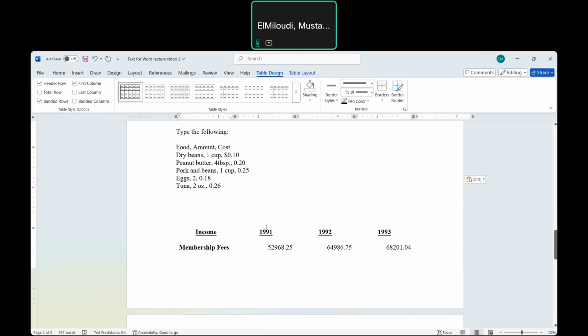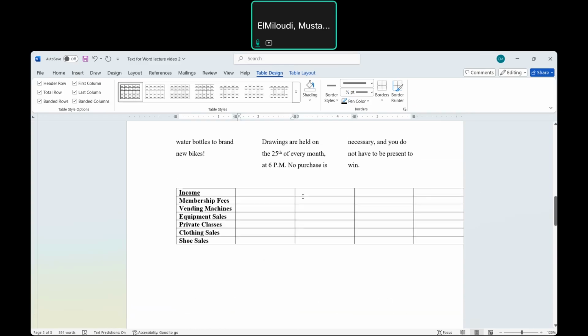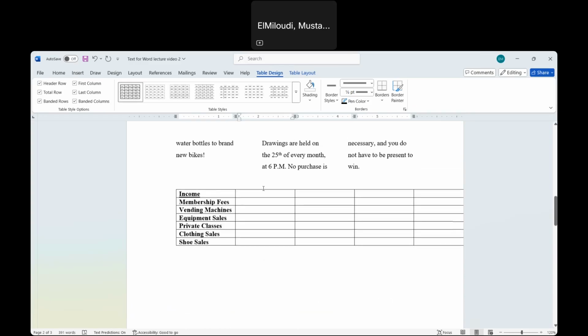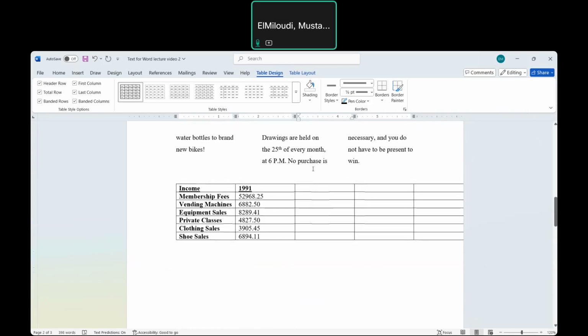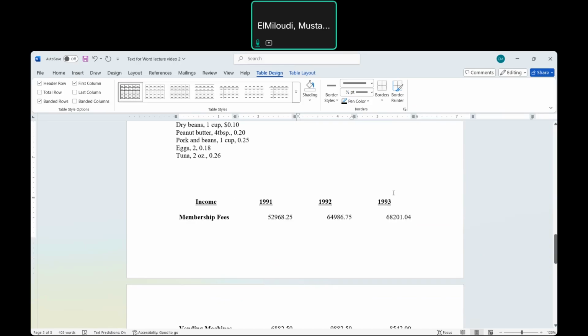So this is the second column, as you can see, select, and then select the second column. And then the third one, 1992. Control C, and then select the column, Control V, and finally 1993.